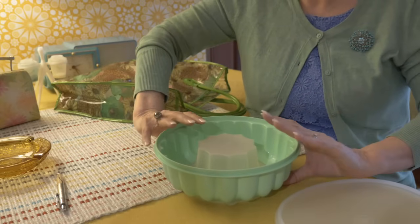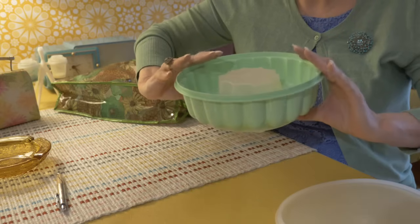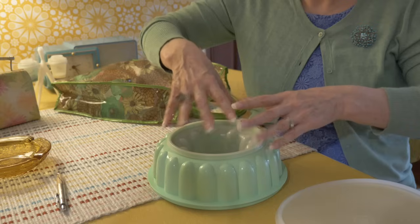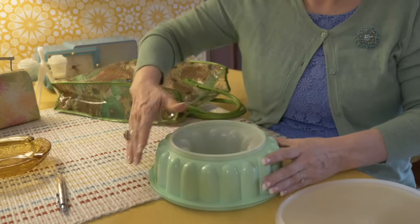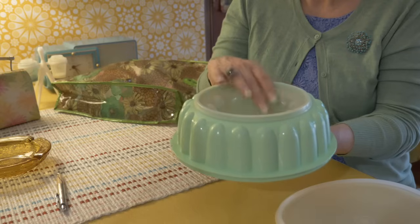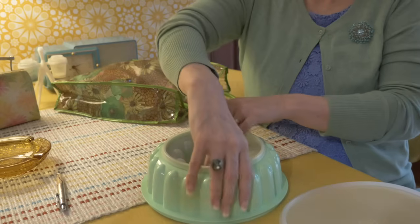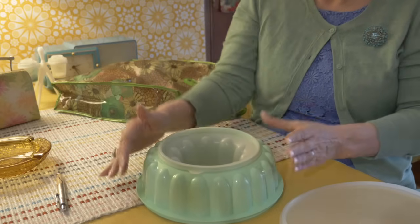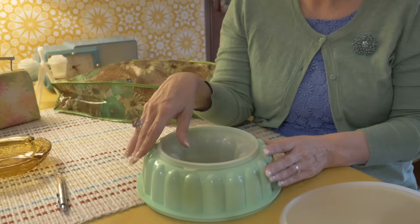And then with your hands, thumbs holding the plate in place, flip it over quickly. As you do that, you will hear the Jello drop onto the plate. Not that much of a drop, but it will come loose from the mold. But what you want to do, now you've got the plate under here. Put it down. And now you're going to take the top mold off. If you take this off entirely, you might risk ruining the Jello dessert.